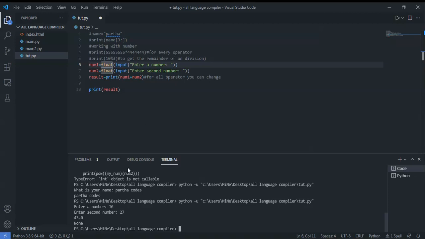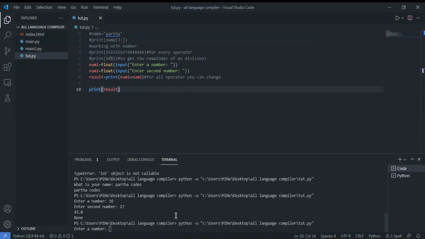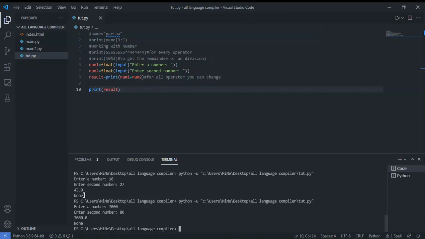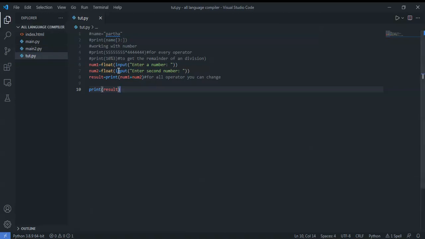We can test it. You can go to your calculator and add the numbers. Here I will run it again, and I will give something like 7000. Then the second number is 80. So you saw it: 7080.0. If you don't want the .0, you can make it an integer, but I need it for float. So we are done with it. Now the thing we need is, I am commenting it out.